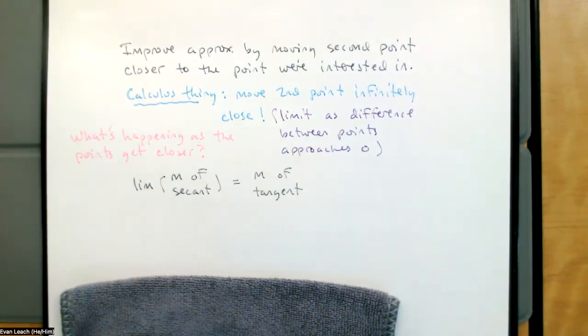It's a long pause because this is a TED Talk moment. TED Talk moments happen when the speakers are going blah, blah, blah. And so if I was doing a TED Talk version of this, when I got to the limit of the secant, the slope of the secant will become the slope of the tangent, and you move your hands out like this, to the sides, like you just did something amazing. Use your I-just-did-something-amazing voice, and then people applaud, whether they understand what you're talking about or not.